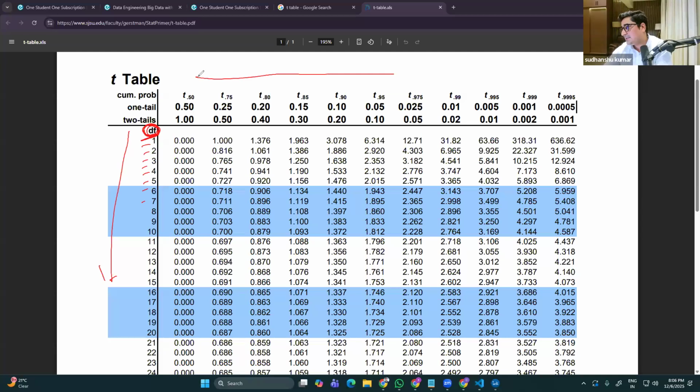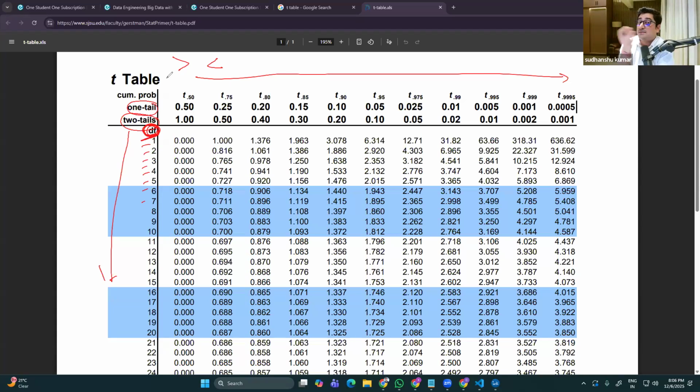Now, on this axis, you will find something called one tail and something called two tail, right? So, what is the meaning of one tail? What is the meaning of two tail? Whenever we are doing a comparison of greater than or lesser than, that is a one-side comparison, only one side, right? In that case, it's called a one tail test. Whenever we are doing a comparison on both sides, for example, in our case, the teacher has claimed that the average marks is going to be 70. Yeah, that's a claim from the teacher.